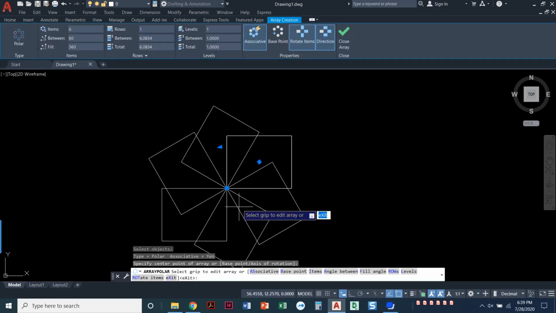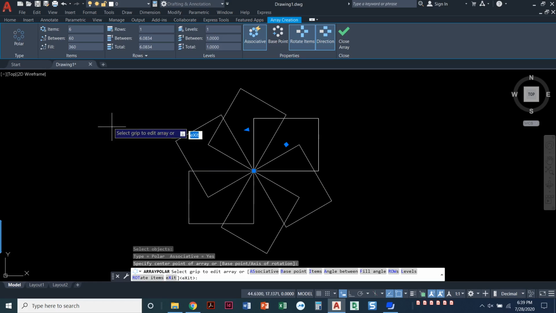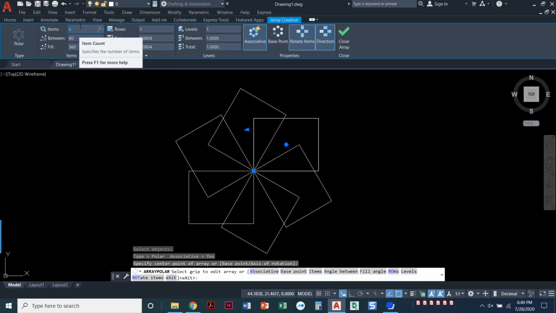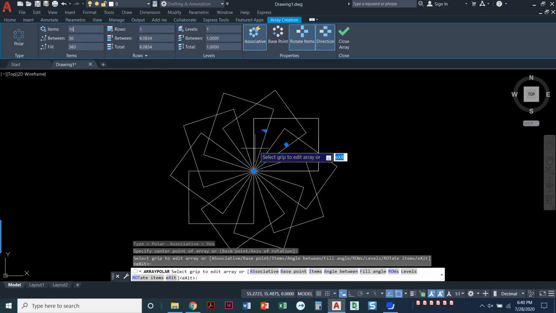And look how, ooh, it's just beautiful. It looks like a little boxy flower. But right here, I can tell it how many items I need it to have. I can tell it what the space should be in between, or I can tell it what angle I need it to fill. But we'll just stick with items. So I could type in 10, and I'm just going to click out of it, and you can see I've got 10 different boxes. They're all arraying, coming in at different angles, filling up a full 360 degrees, but they share that same center point.